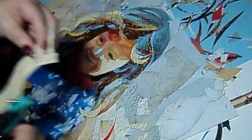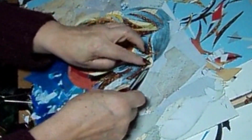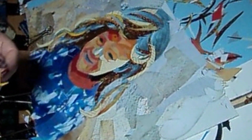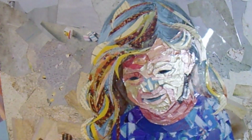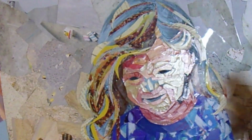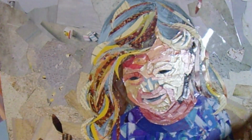And her hair was not quite blonde, kind of a golden brown, almost blonde, but the sunlight was shining on it so nicely that it shined almost white in places. So I'm using lots of browns and golds and a very, very pale tan for the highlights. And against this background, it looks almost white. The highlights I'm putting in her hair.